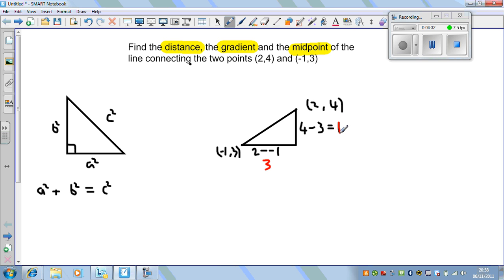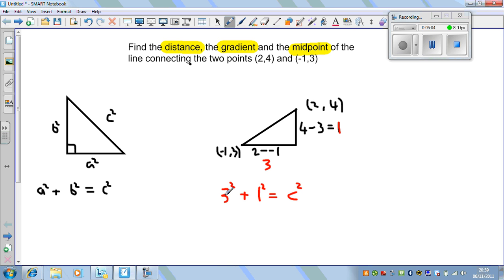Right, so comparing this to Pythagoras' theorem here, we've got our a squared, which is 3, so 3 squared, plus b, which is 1 squared. That's a tricky one, that. 1 squared is 1 times 1. It's not 2, a classic mistake which people make. It is just 1.